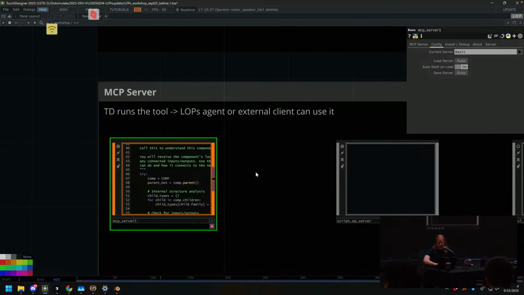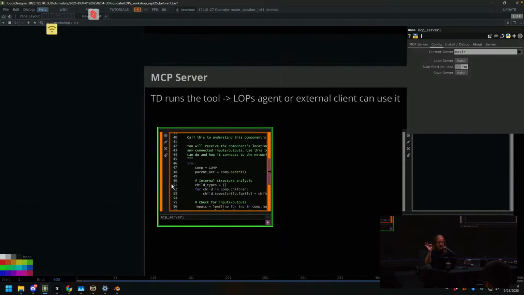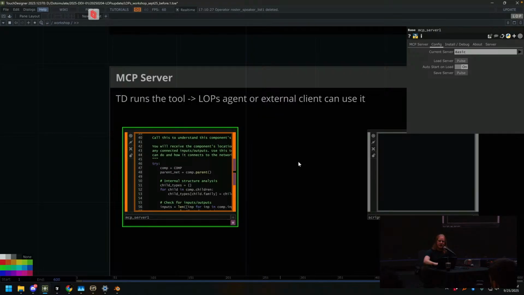So for the MCP server in LOPs, I give you 3 built-in servers. None of them is a full TouchDesigner server that's just going to go in and build networks for you. I do have one I'm kind of working on, but it's a big goal.